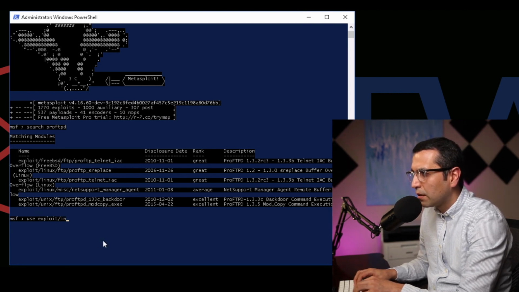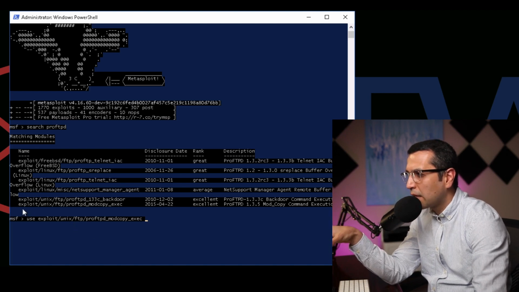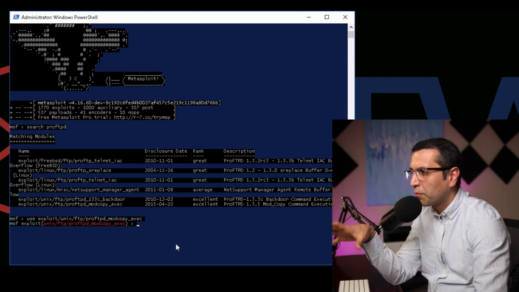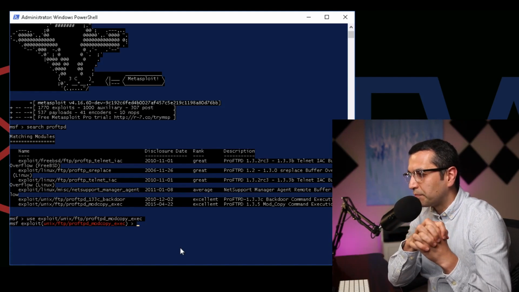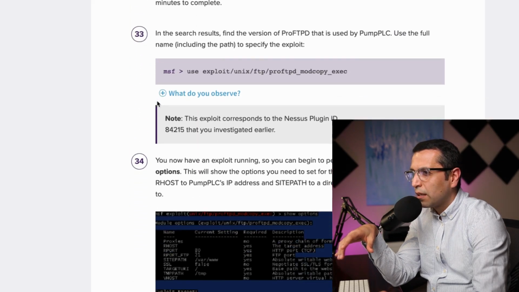Unix, tab, oops, unix tab. After that I have ftp tab. After that I have proftpd tab, and mod. Perfect. You see, guys, I used just my tabs, and it is exactly the same as what I see over here. And if I run it, perfect. So right now we started executing our penetration test. That is good. Let me just go ahead. Let's see what is next.